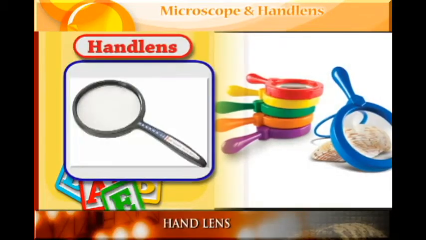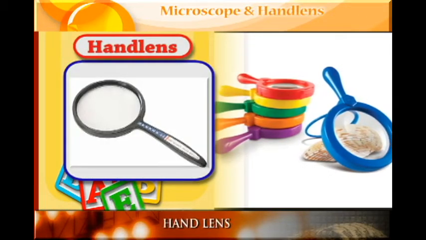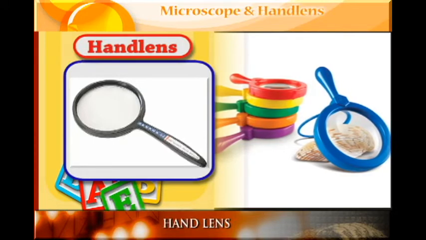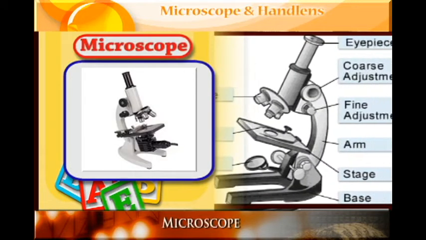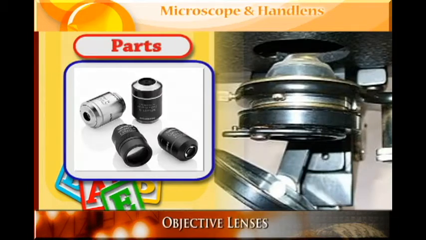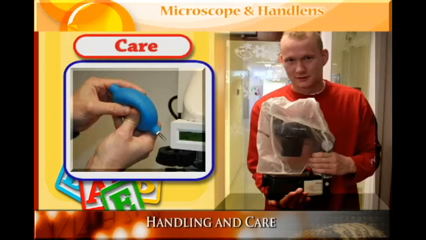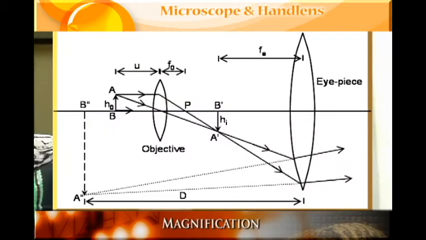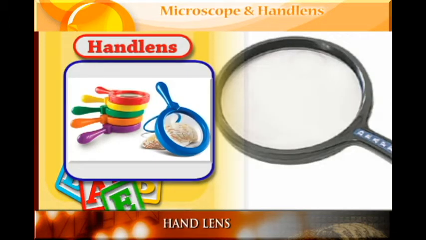I would like to welcome you to this session where we are going to look at the hand lens. We are going to discuss the microscope. We are going to see the parts that are on a microscope and their functioning. Then we shall look at the way we care for the microscope and the hand lens, and the way we can calculate the magnification.